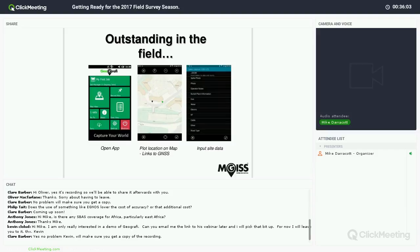So with GOM, we've got both a connected and disconnected capability where we're hosting data for you. You're hosting data that you might want to serve to your field operators, or be able to pull down the data you need for that daily task and take that out into the field. Alongside that is a form-based approach to data capture. It might be something like a BS5837 workflow or template that sits on the device or synchronizes to the device, and it's just menu-driven data capture.